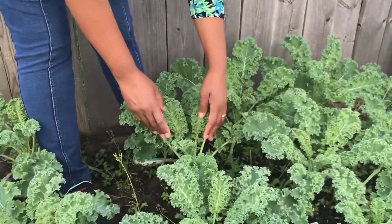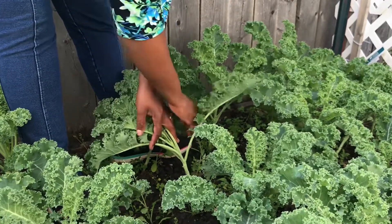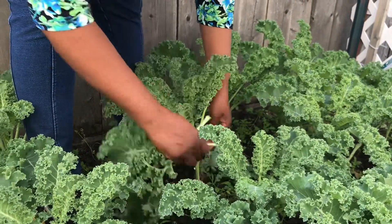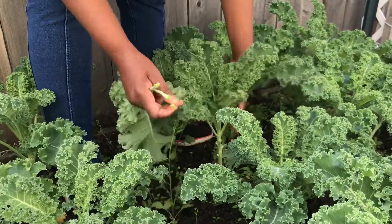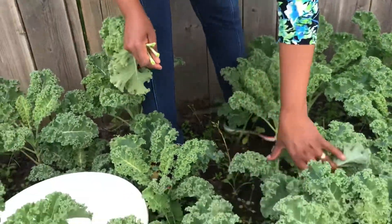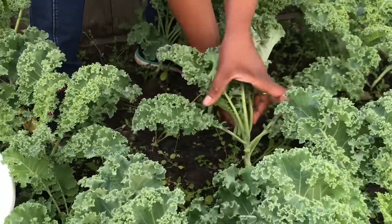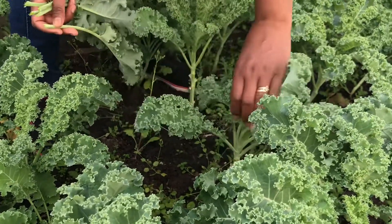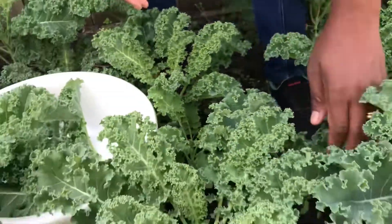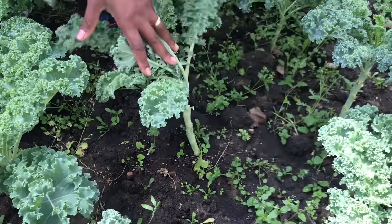I will show you how I harvest my kale. Because I harvest every week or bi-weekly, I won't pick much. I'll just go and pull it down like that, take a second leaf, look for a third leaf — and that's enough for now, leaving these ones to grow for next time. Here I'll take about three leaves again — you pull it down, pull it down, and look for another big leaf. If it's not big enough, I leave it.